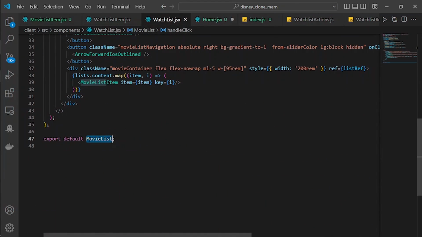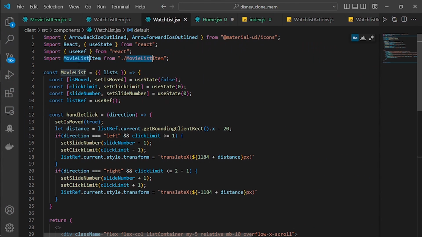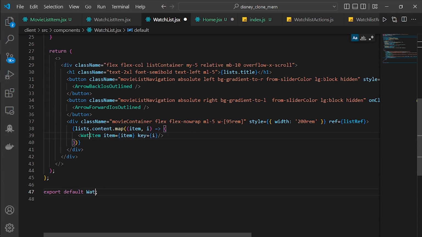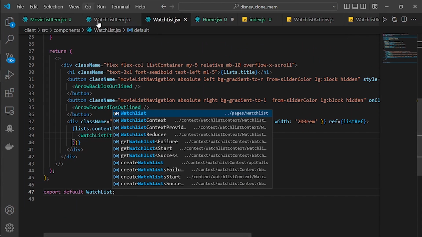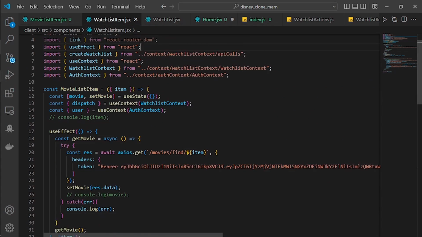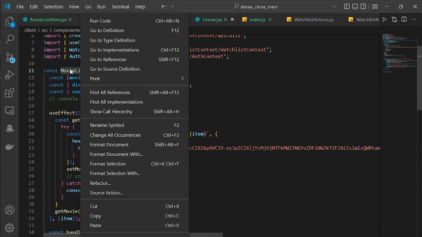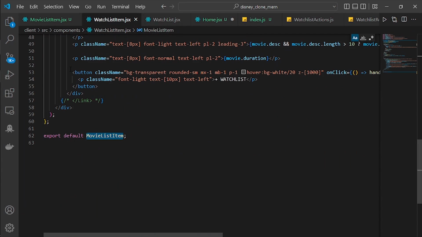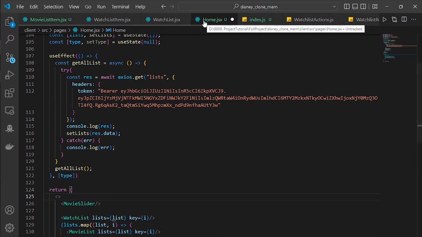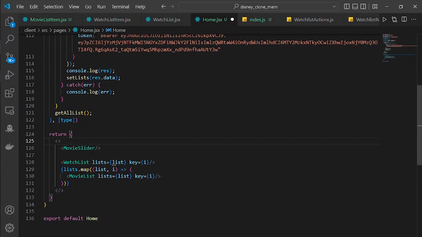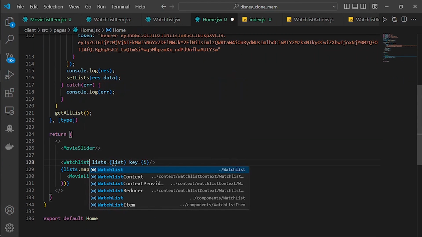So for the function name, it's still movie list. So we have to change it to watch list. And also in this watch list, for all of this watch list item, movie list item, I will change it to watch list item. Let's save it and go back to the home here. Let's see. We got our watch list now.